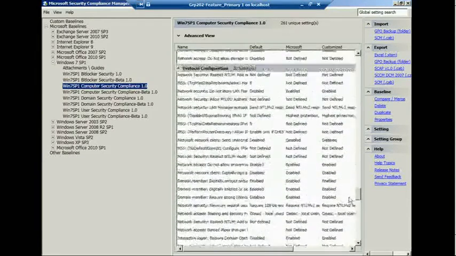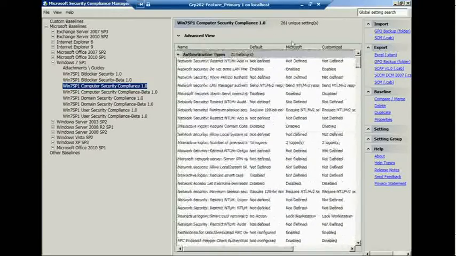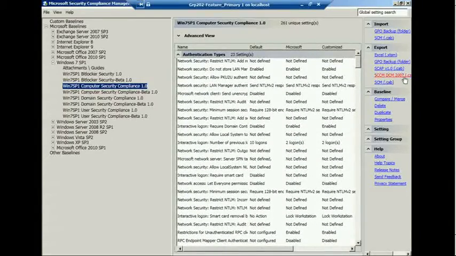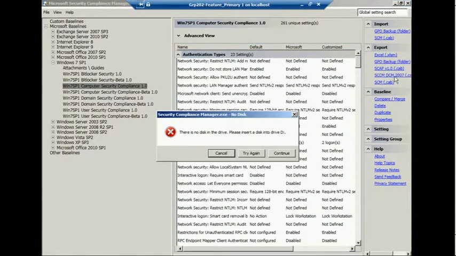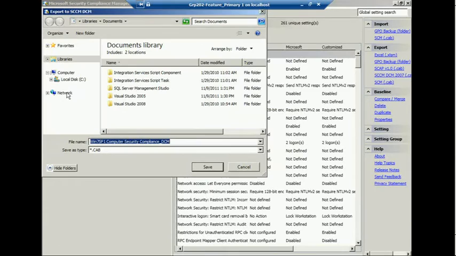Basically, I want all these settings here, 261. There are 2 settings that I don't want, but the system will take them out for me. If something is not compatible with Configuration Manager, the system will automatically override that. This product, like we mentioned, works with System Center Configuration Manager 2007 today. So if you want to use this tool with Configuration Manager 2007, you can. But if you want to use it for 2012, you can still use it. Even though it says 2007, we're going to use it for 2012.